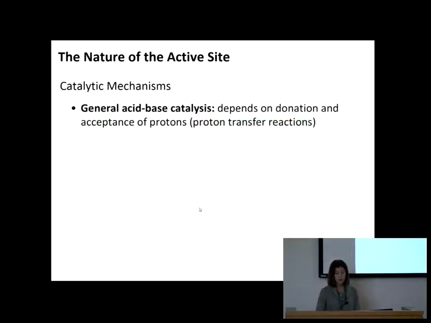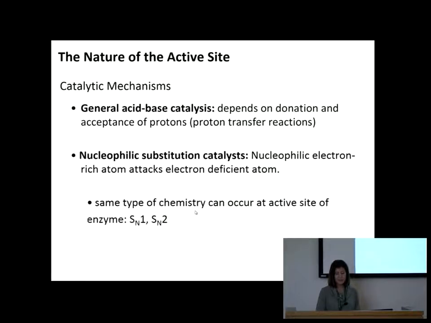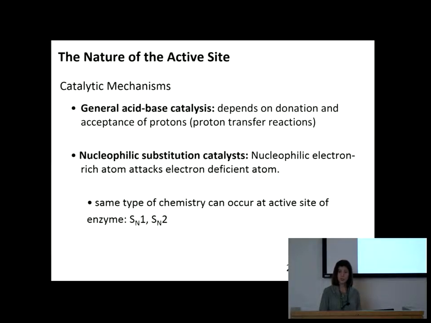So we saw two mechanisms here, acid-base catalysis and nucleophilic substitution catalysis. Which one acted as an acid-base catalyst? The serine or the histidine? The histidine, because at first it donated a proton and then it accepted a proton. And which one acted as a nucleophile? The serine, the oxygen, and also the water acted as a nucleophile as well.